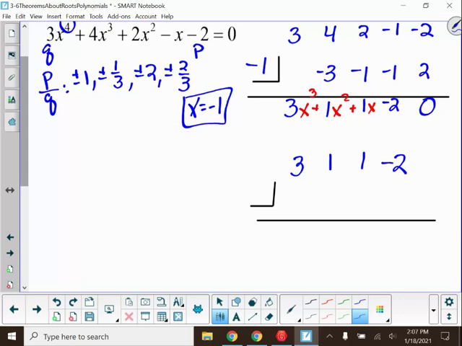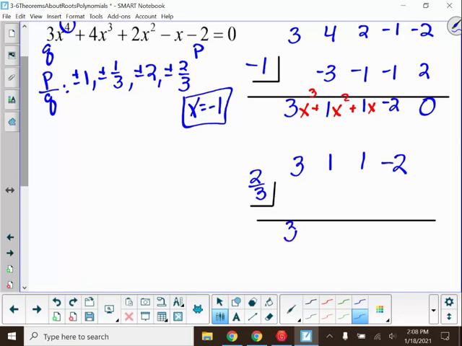So normally I would say, well, let's go through and try maybe a 1/3 or a -1/3 or a 2 or a -2, but I already know what the answer is supposed to be here. So to save a little bit of time, I'm going to go through and do 2/3. If you do go through and test some of the other ones and they don't work, just go back and cross them out and go back and try another one. You may have to just cross out your synthetic division and go back to the drawing board.